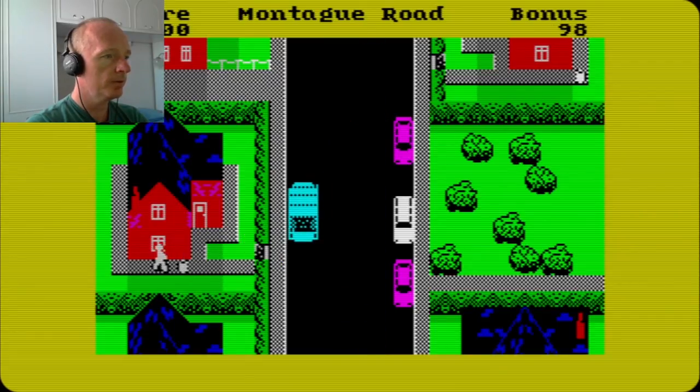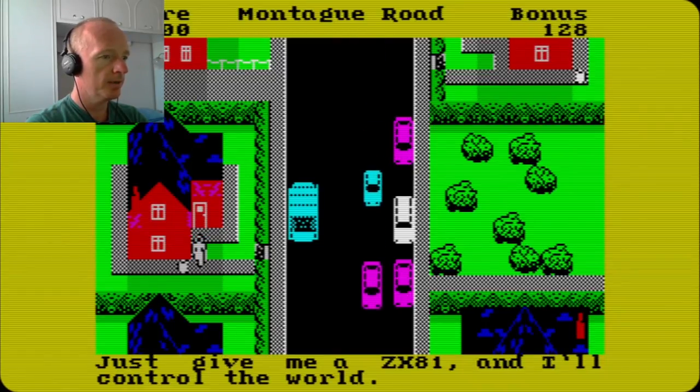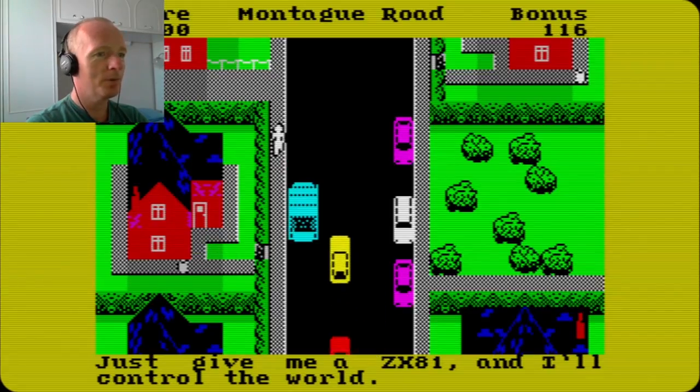That's that one done. Whoa, no, I went too far. Stop it. Oh, do you want a tip? Yes, thank you. I'll have a tip. Do you think I'm a megalomaniac? Just give me a ZX81 and I'll control the world. Yeah, I think you'll need a bit more than a ZX81, pal.